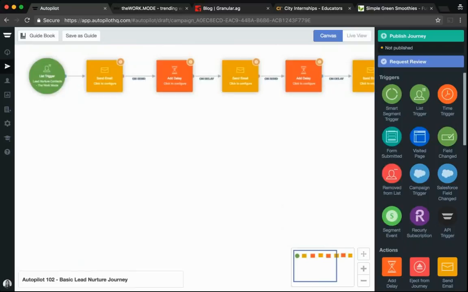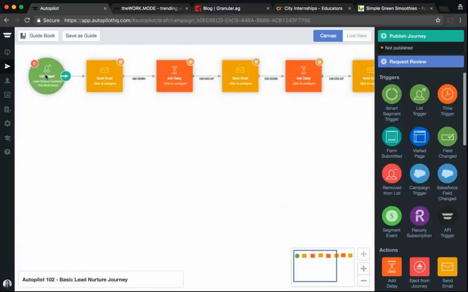So for the work mode, just to let you know how I've created this list, these really are leads that have come through my newsletter form, my contact us form, and also those leads who have come through my social channels. But the key thing to note here is that they're leads who haven't yet purchased an item on my site.